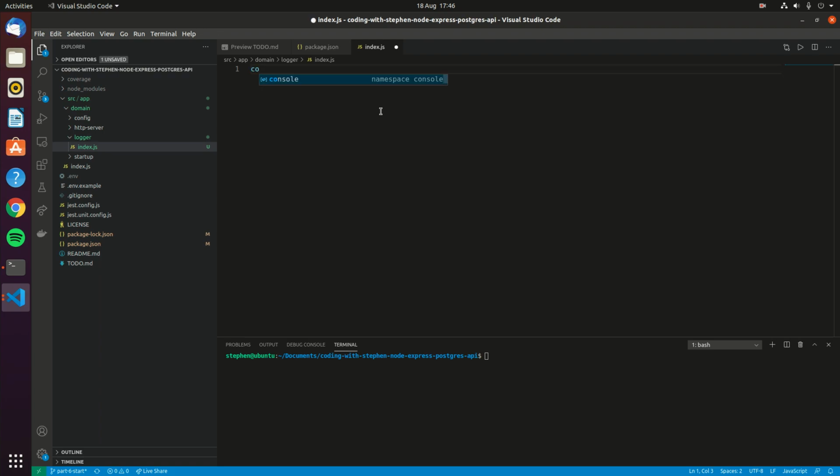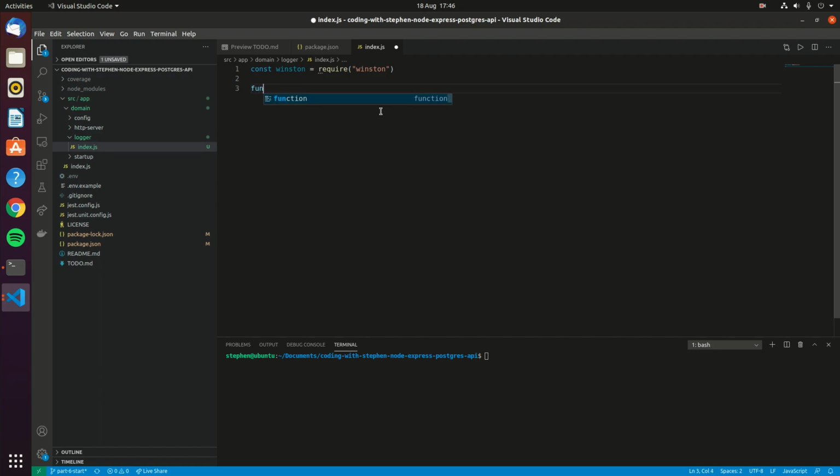So the first thing that we're going to do is require Winston. So const Winston equals require Winston. And now Winston takes a couple of things. It will take a log formatter, which will be a simple log formatter for how we want it to present logs in the console for us, and then we'll run through a process of creating a logger that we can then export for parts of our application to import and use.